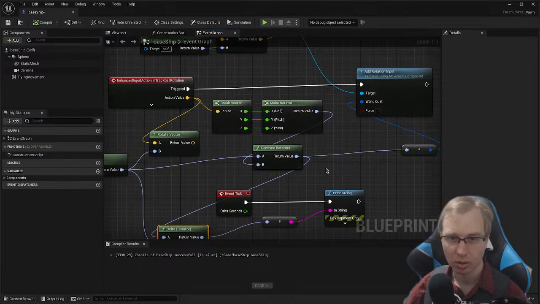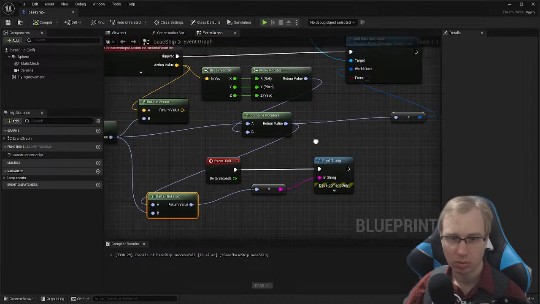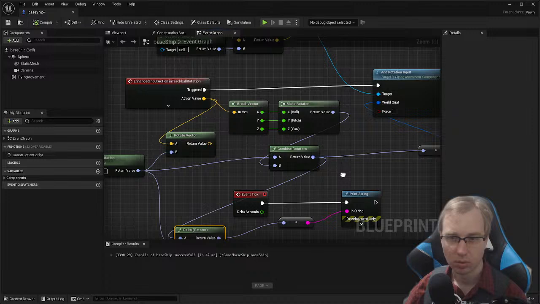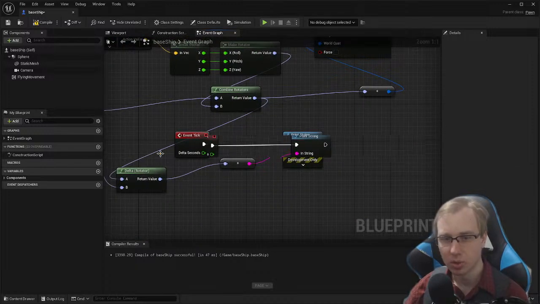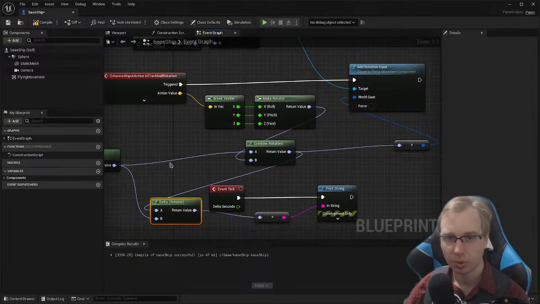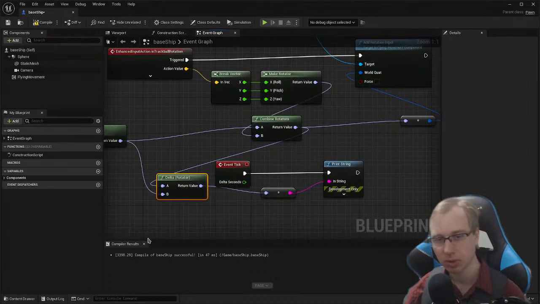That's odd. That's really weird. Okay. Unreal should be handling the reset itself. I don't know what's up with that. But this delta rotator is 0. So this is a problem in our C++ code. So let's hop in.